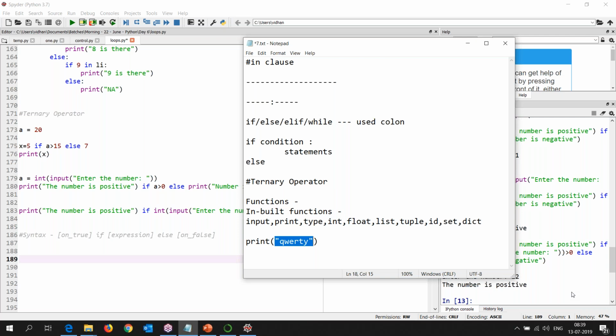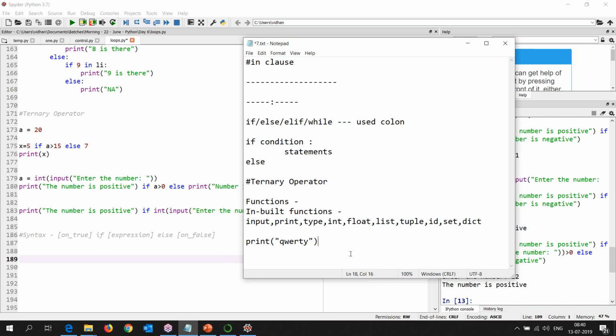First of all, a function is just a segment of a very big program, a small segment that you can reuse again and again according to your needs. For example, we have used input a lot, we have used print a lot.